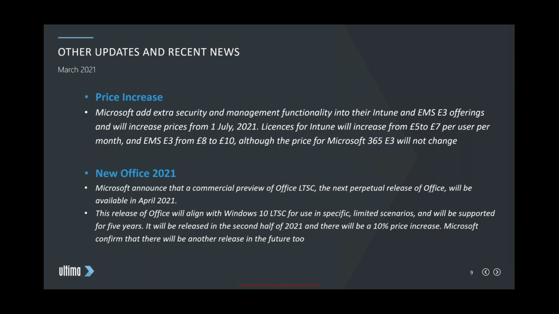That does mean there's an overall price increase on the Enterprise Mobility and Security suite as well from the 1st of July 2021. Although please note that the price for Microsoft 365 E3, which includes EMS E3 by the way, is not having a price increase. So some organizations who were looking at Microsoft 365 E3 and saying it's cheaper for us to buy the individual components will now realize that it's much more expensive to buy the individual components, and therefore you should definitely be buying that larger suite.